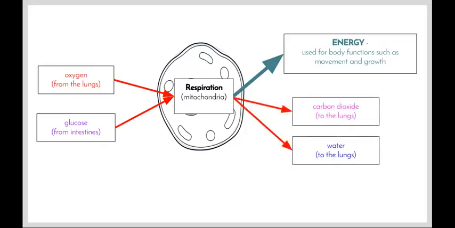The other two products that are formed are waste products, in particular carbon dioxide, which gets sent to the lungs so that we can breathe it out, and water, which also can get sent to the lungs in order to be breathed out as water vapor. We recall if we don't get rid of the carbon dioxide, it dissolves in the plasma in our blood, turns our blood acidic, and therefore leads to the denaturation of our enzymes.